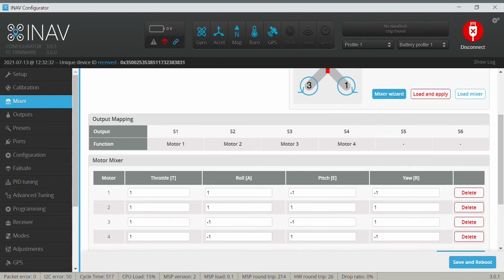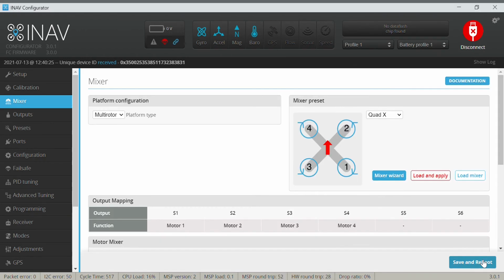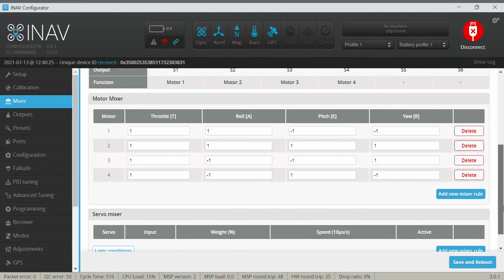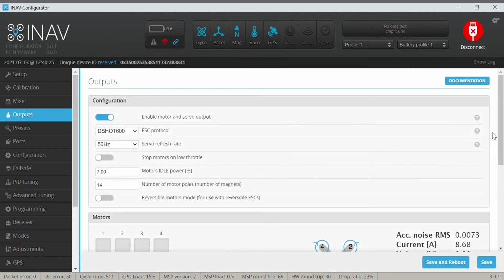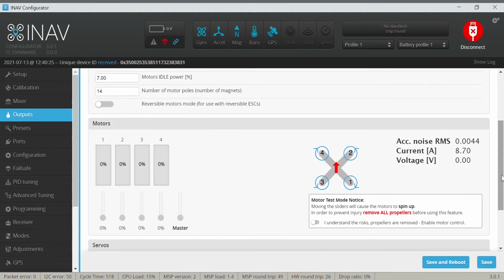Now I'm going to click save and reboot. Now we are back, and the motors are actually swapped. But if you go to the outputs tab and try to spin your motors again, you will still see that the numbering of the motors is the same as what it used to be, even though the values in the mixer tab are now changed.